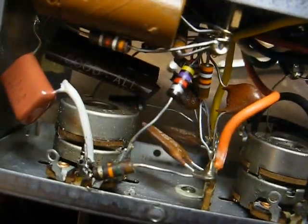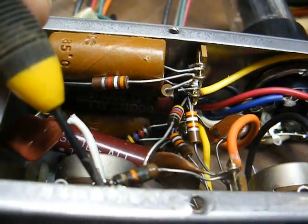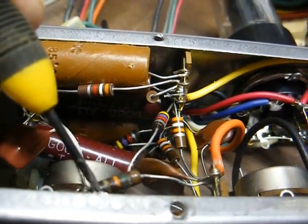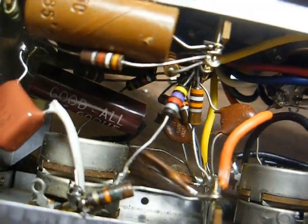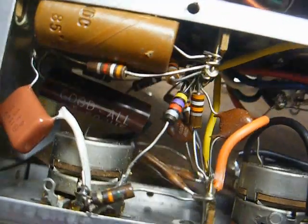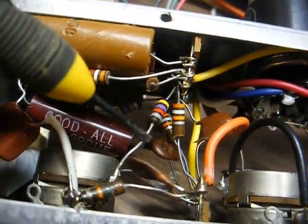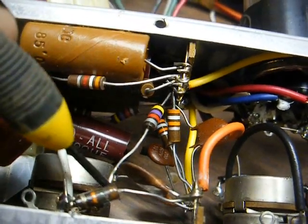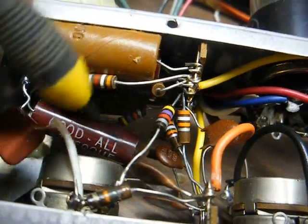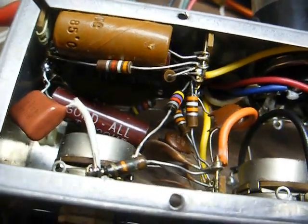I've already found a little sloppiness from the factory. This resistor here that's soldered to the center post of the bass control, it was just the lead laying over on top of the control and soldered, and there really wasn't enough lead left for me to properly insert it through the hole and bend it over, so I had to add a little piece of wire to that lead and do it that way. This resistor here, basically the same way. It just came loose from the terminal here, so I had to add a little piece of wire to that so I could more securely connect it to the terminal here on the bass control.